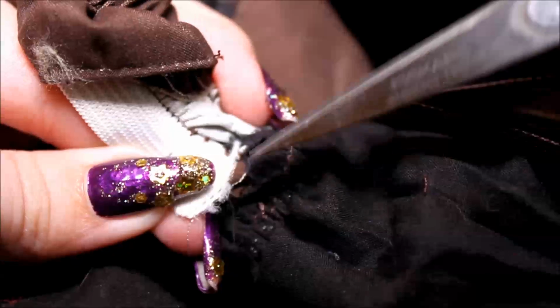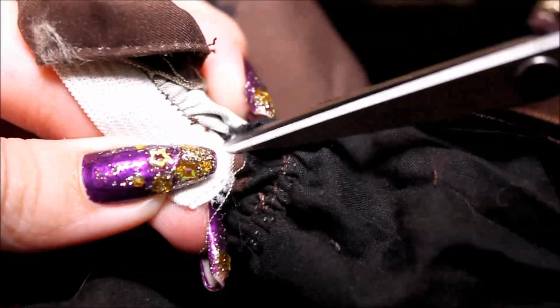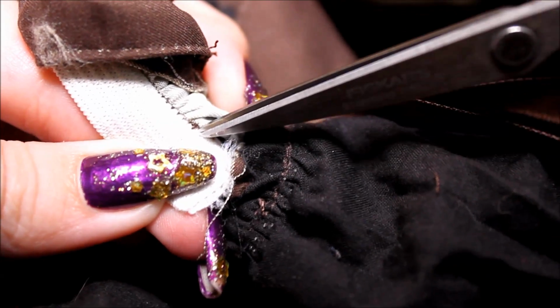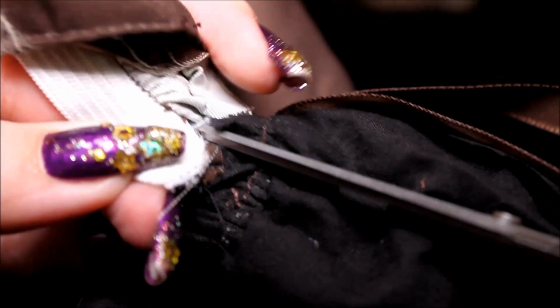And it's a bit hard to show, but I managed to dig the end of the elastic free. And this is now the seam that goes in the middle of the waistband, so that it really digs the elastic to the waistband and so that it doesn't move too much.